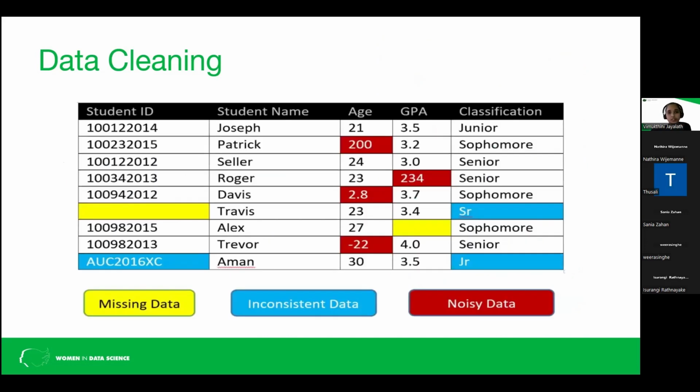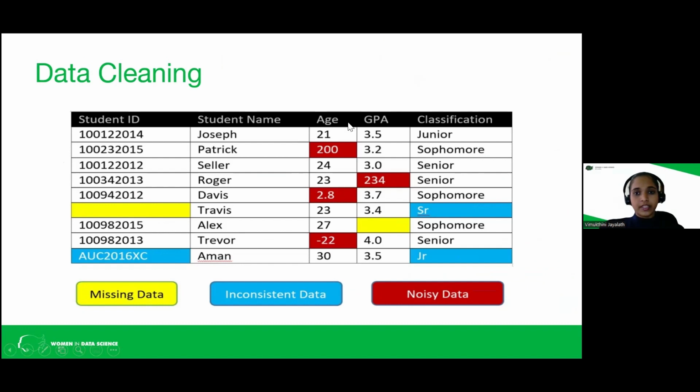And then, moving on to properly explain what data cleaning is. In this data table, you can see the age column, right? In the age column, we have 21, 200, 24, 23, 2.8, and minus 22, the red ones. That's called noisy data. It can be incorrect data entry, because I'm assuming Patrick is not 200 years old.